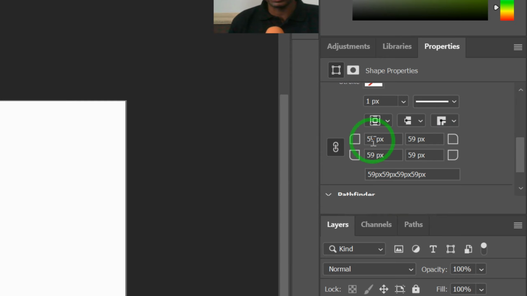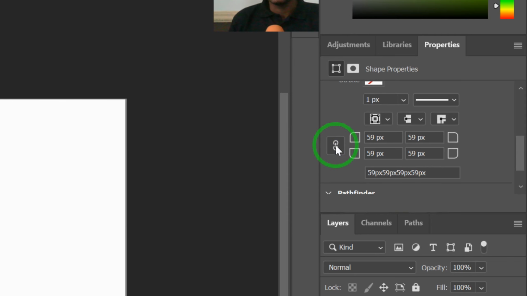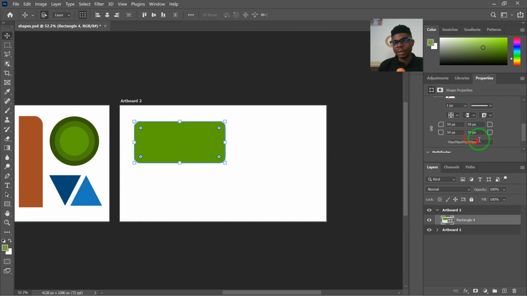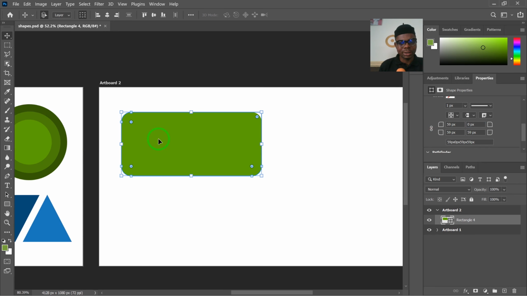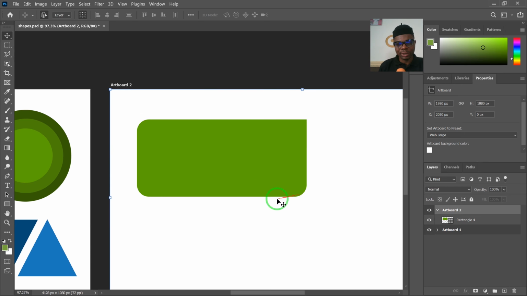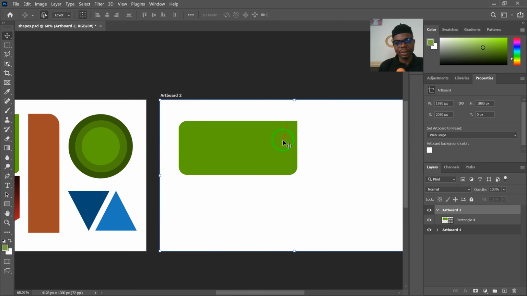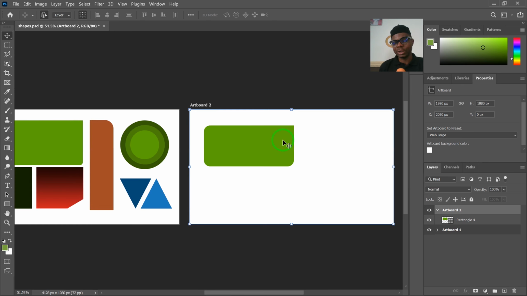So what I'm going to do right here is uncheck this link button. Then next up, I'm going to make just this edge 0 pixel. So as you can see now, the three edges of the rectangle are curved, but this one is pointed, right? So that's one of the ways to achieve that.